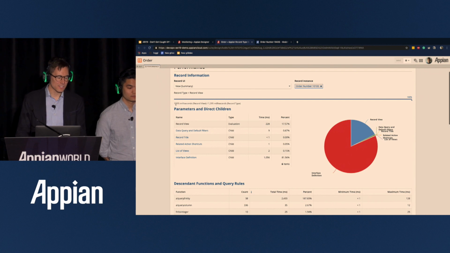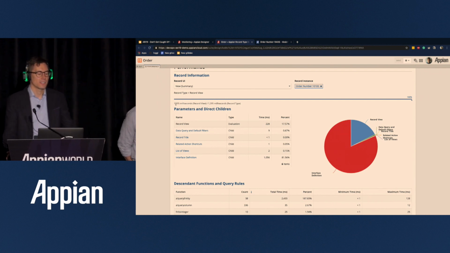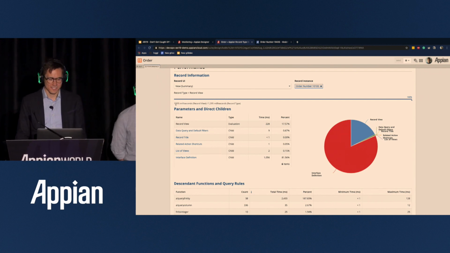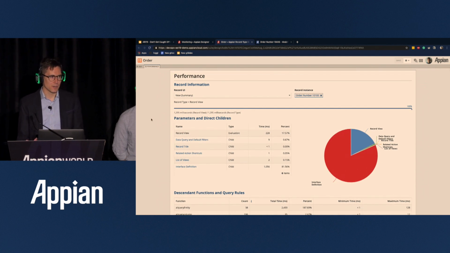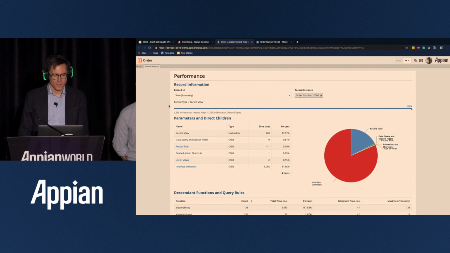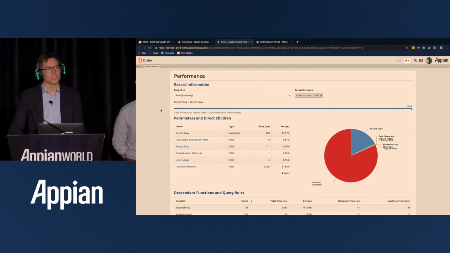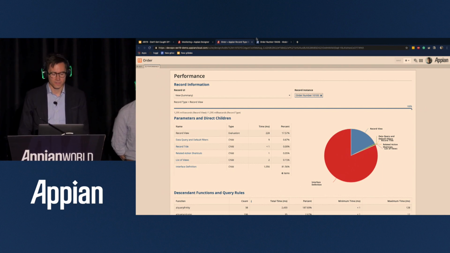You can see that here it took about 1.3 seconds, which is a lot less than the 6 seconds. So right then we know that there's something different between our production and our development environments. Most commonly it has to do with your user context, the types of groups that the user viewing it is in, the different scale of data that you're dealing with, and maybe conditional logic in your interfaces.